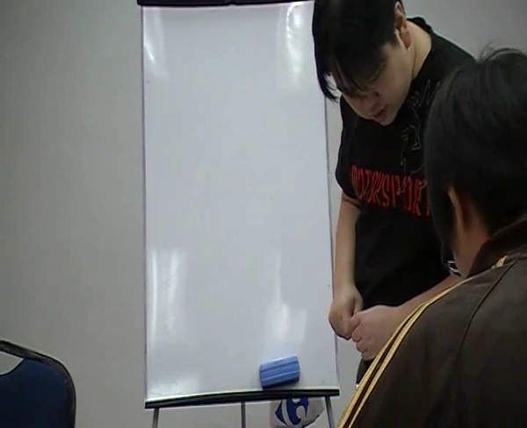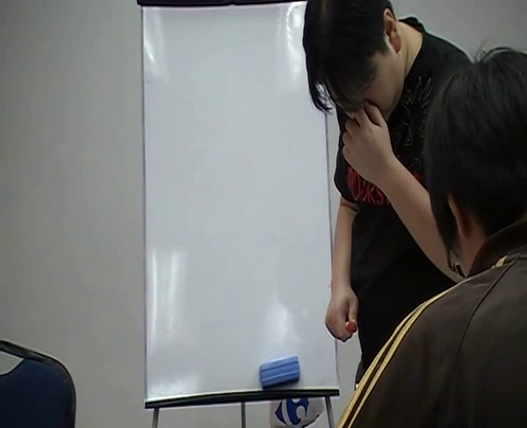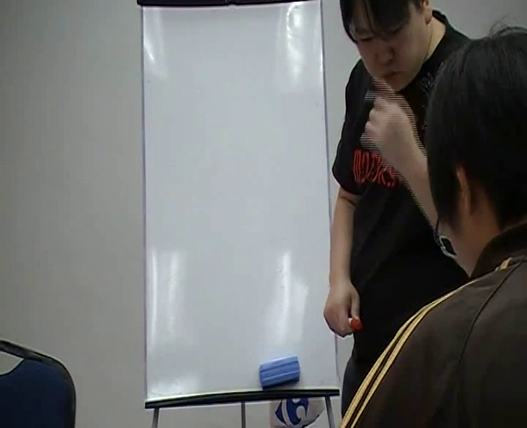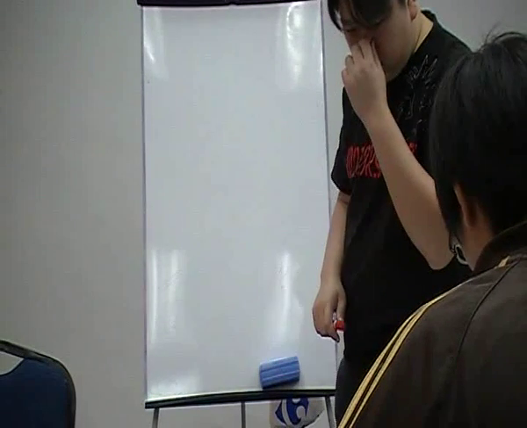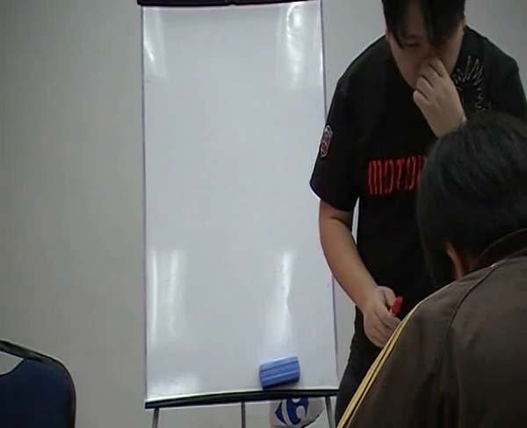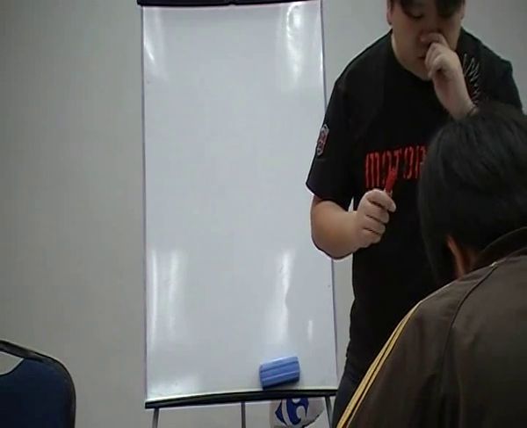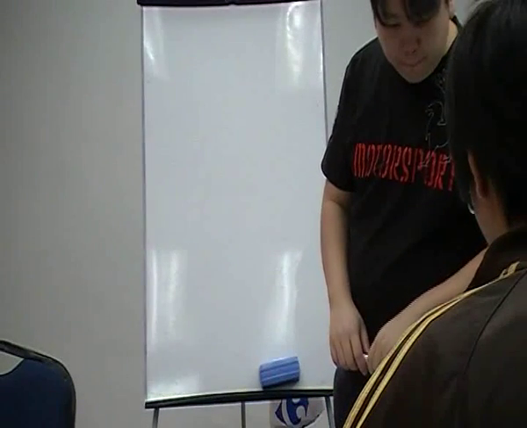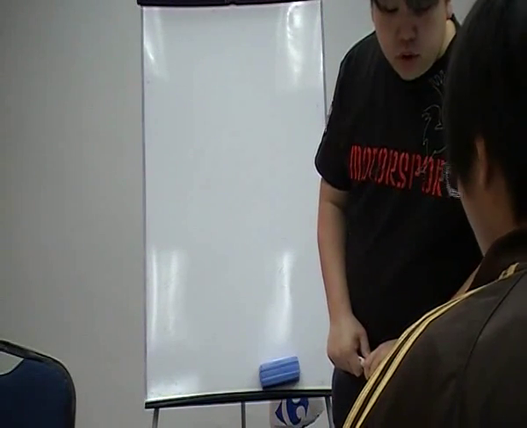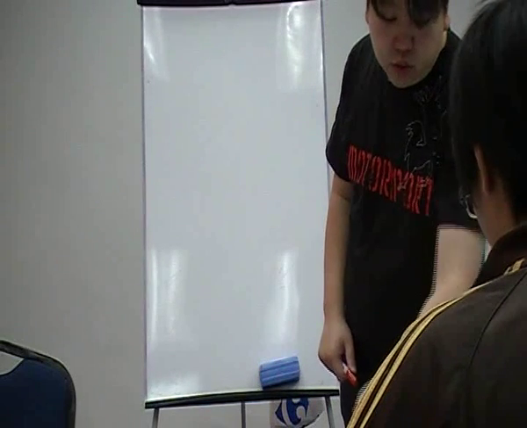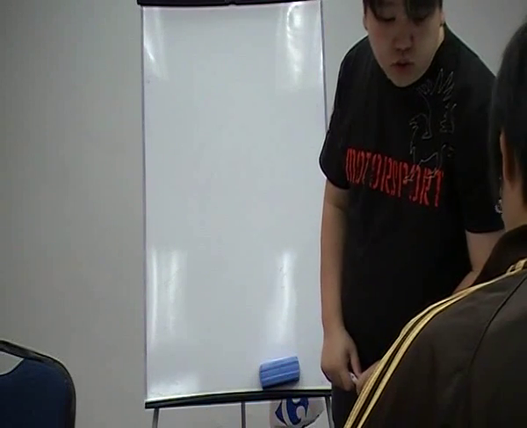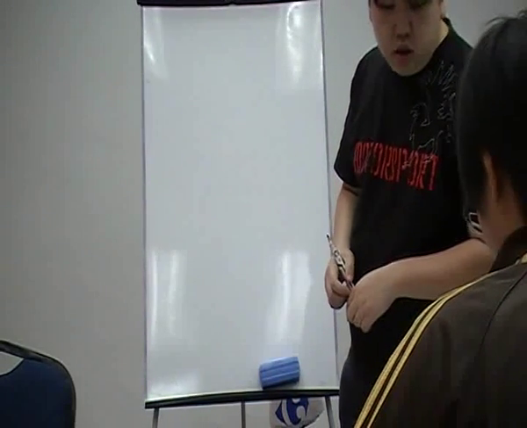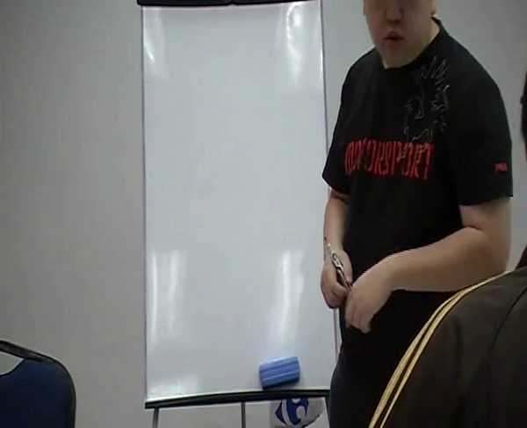The I naught over root two is only for sinusoidal AC. But if I do it this way, the I naught square is the same answer for this part. This one should be I naught, not I naught over root two. Your 2n is just gone, it will be cancelled.